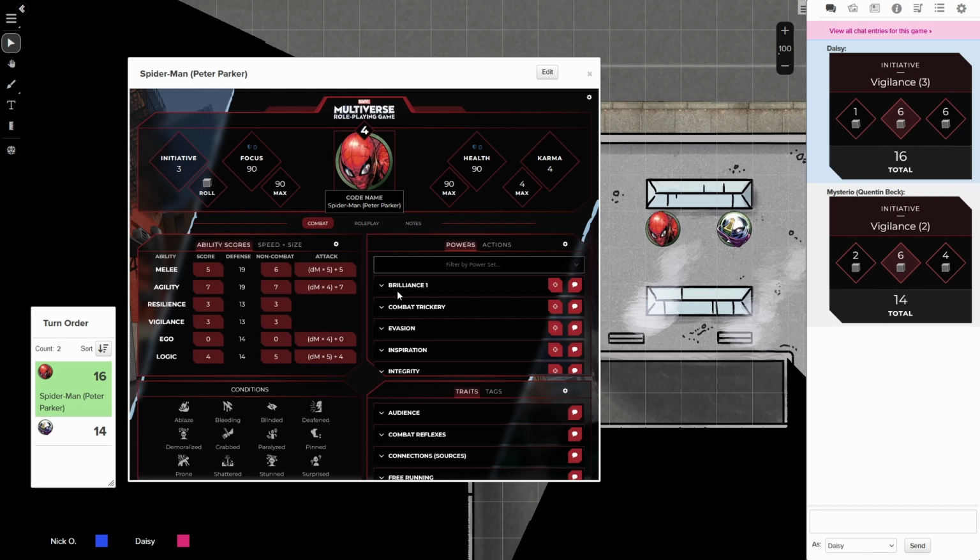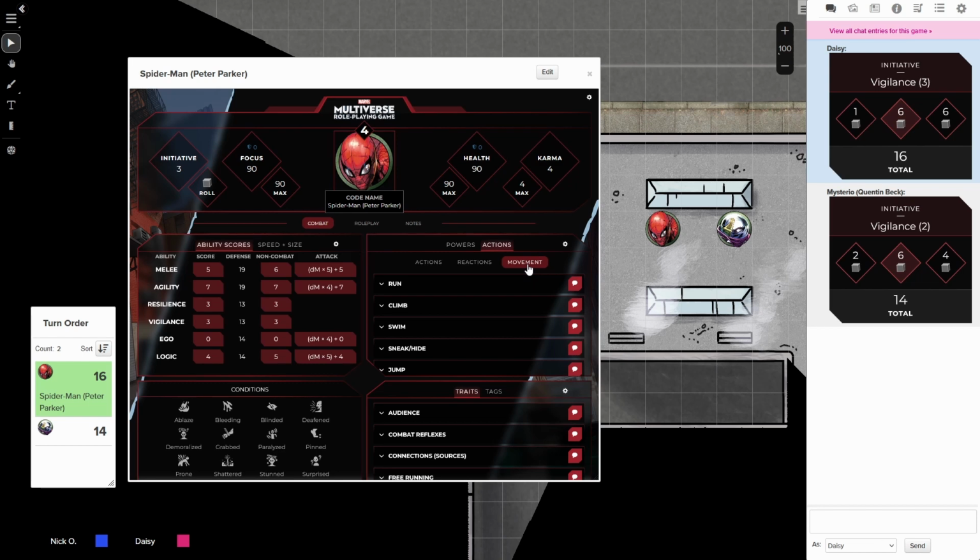All of the actions available to all characters are listed here on the character sheet. And in terms of regular actions, we're talking about things like attacking, dodging, escaping, grabbing. And movement are things like running, climbing, jumping, web swinging, flight, all of that good stuff. So you can move and take a standard action. You can take a standard action and then move, or you can be moving and take your standard action. So you could run up, punch somebody, and then if you've got movement left, move away.